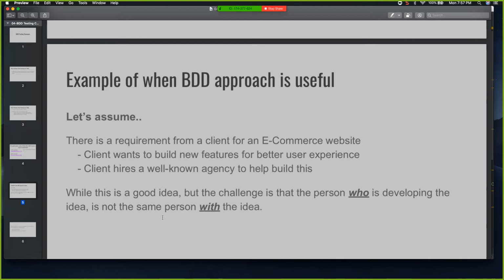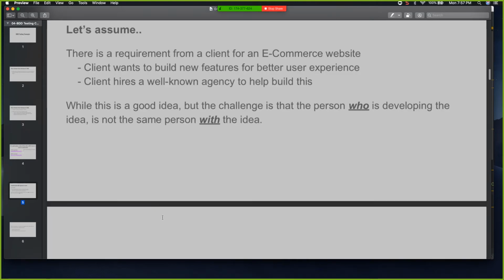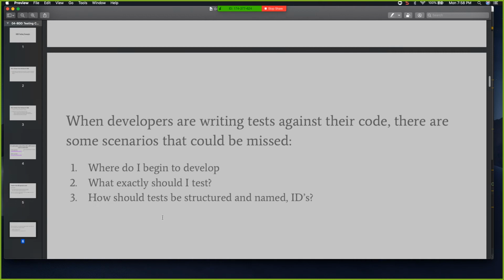People who have the idea of building something are never the person who builds it. It's like, even if you're doing construction at home, you want to change a few things, but you don't do it yourself most of the time. Usually you hire somebody to get the work done. It's the same thing with software. That's pretty much what we're saying.